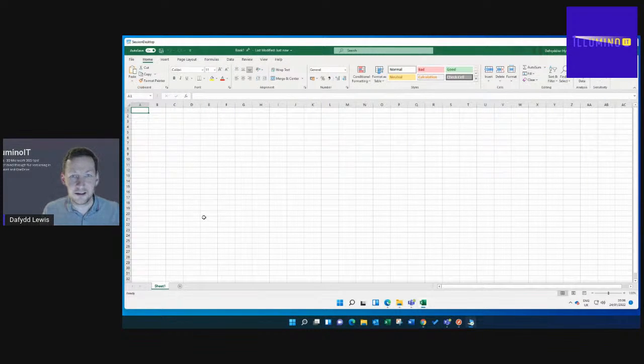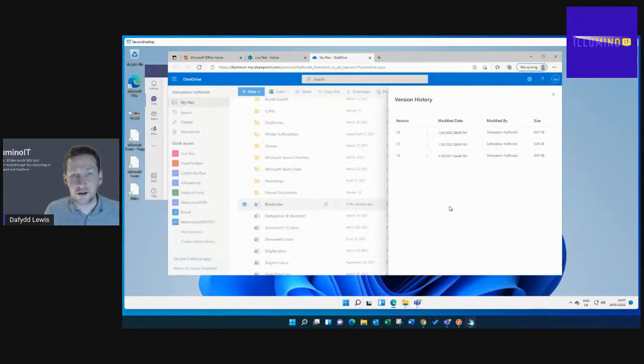So you can see that, again, the information has disappeared. This is what we wanted to go back to. We wanted to go back to that initial version that didn't have any information in there, and that's exactly what's happened. So you can see there OneDrive versioning, and that means we can go back to different versions and we can restore those versions if we want.